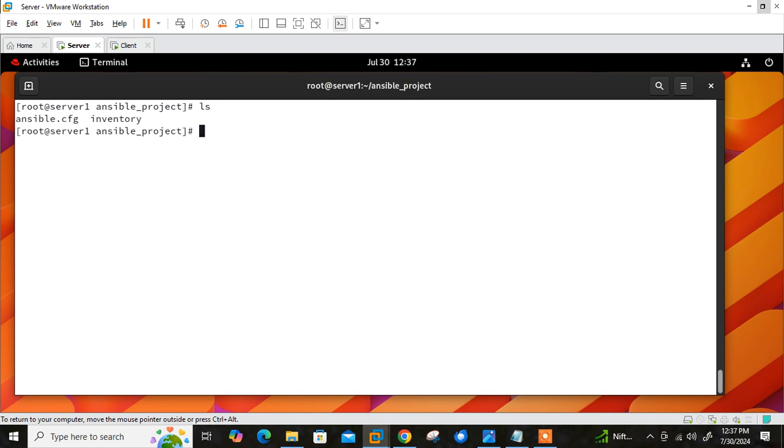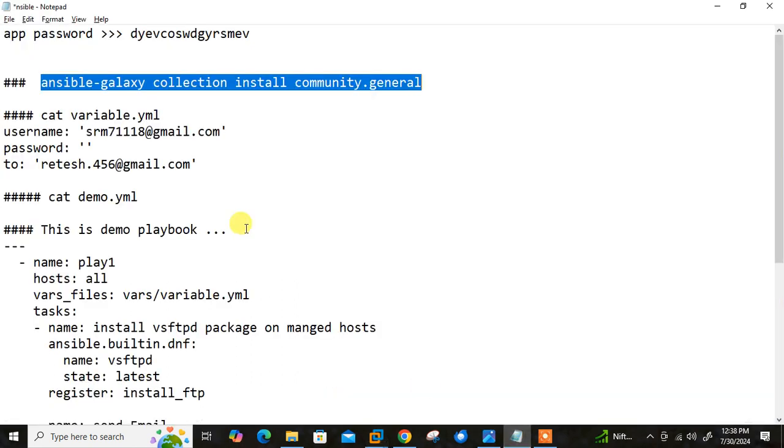Now move to the next part where we need to save our credentials, the Google app password, in variable format. Since the email address and the app password are sensitive information, you cannot keep them in plain text, hard-coded in the playbook file. So a better way is to save them in variable format. So let me create a variable .yaml file to store my variable information. I'll make a directory named vars, could be anything. I'll move inside that directory and then create a file variable.yaml.